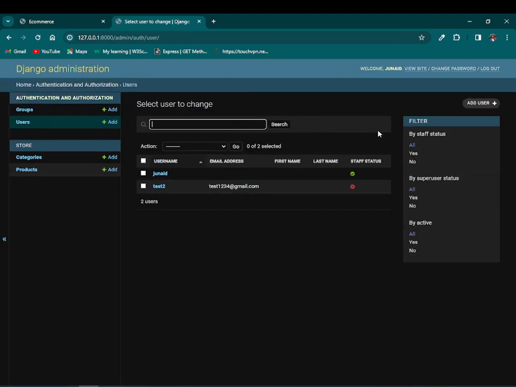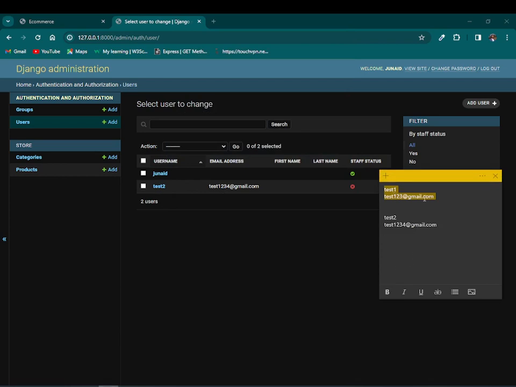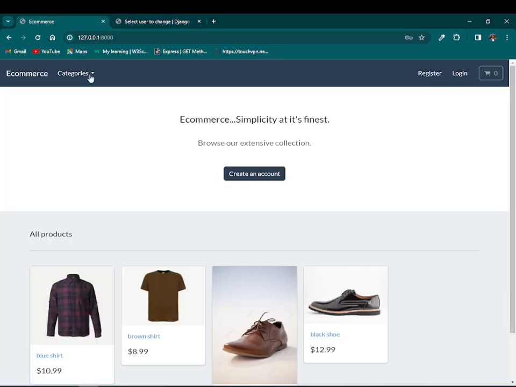In the user section, you will see we have only test 2 and we don't have that test 1 and that email. So our profile management functionalities, updating and deleting our account, are working perfectly.